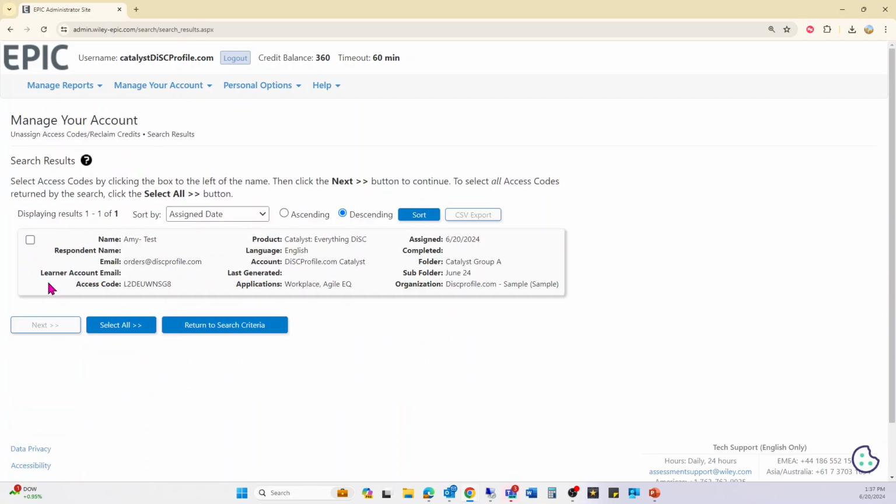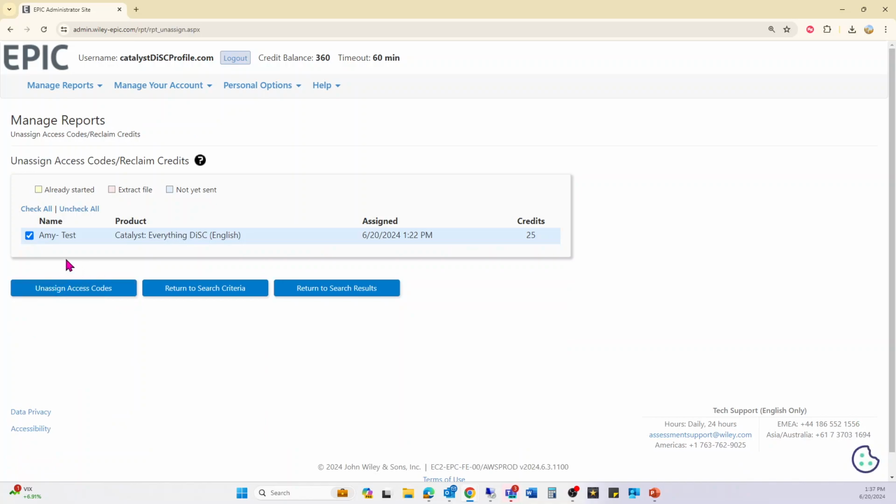I only have that one pending code because that's the one that we just sent out a little bit ago. Maybe Amy doesn't need to be a part of the program, or maybe I realized that she has a profile already that I just wanted to use that existing one. I got mixed up in my process. It happens. It's not a big deal. But Amy hasn't clicked in. There's no completed date here. So I can go ahead and I'll click next.